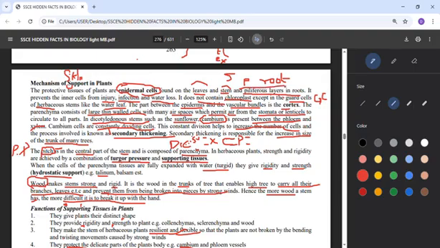of roots, the piliferous layer in roots. Just say SPR: S for stem, P for piliferous, R for root. So stem, piliferous layers in roots, and then leaves. That's where we can find epidermal cells. It prevents the inner cells from injury. Remember that they are outside, supporting, so they don't want injury to the stem, the leaves, and the like. They don't want the leaf to be infected, and they don't want water to be lost from the leaves, and so on.